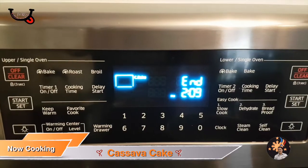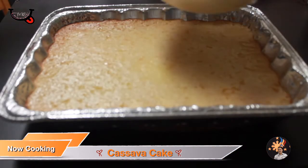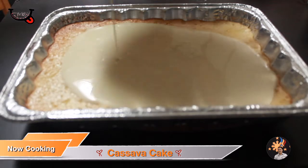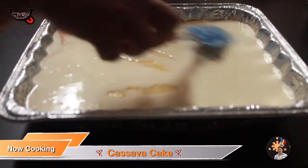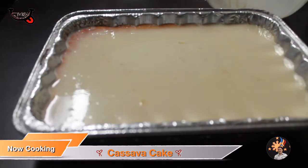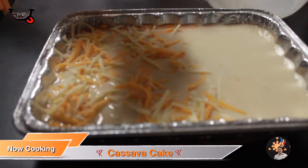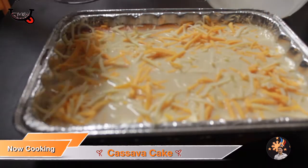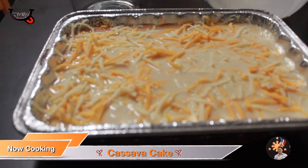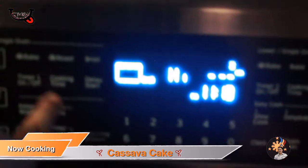Ayan guys, luto na ang ating cassava cake. Get the cassava from the oven, then pour the toppings over your baked cassava. Spread evenly our toppings, then sprinkle natin with grated cheese. Make sure lang natin that the cassava is firm and cooked before putting our toppings. Then we'll put it back into the oven and broil it for 5 minutes.